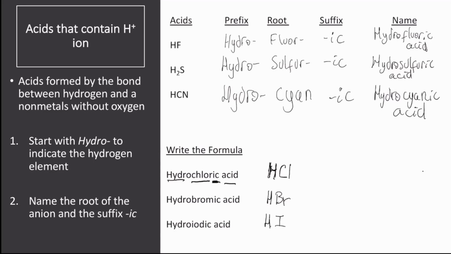And lastly, let's check the charges of these acids. Hydrogen is a cation, so it takes the charge of +1. Since there is a 1-to-1 ratio, chlorine has to be -1. And the same charge applies to all of these halogens. So hydrogen has a +1 charge, chlorine has a -1 charge, and so do bromine and iodine.